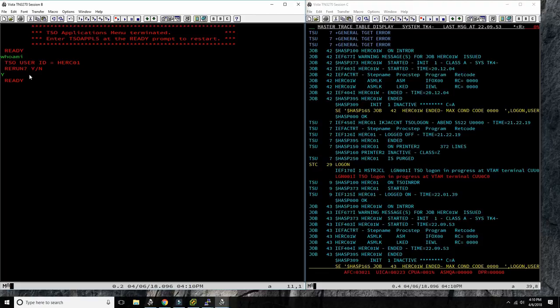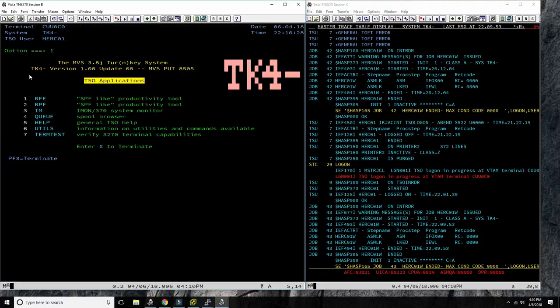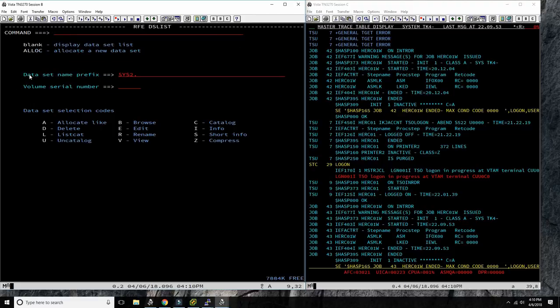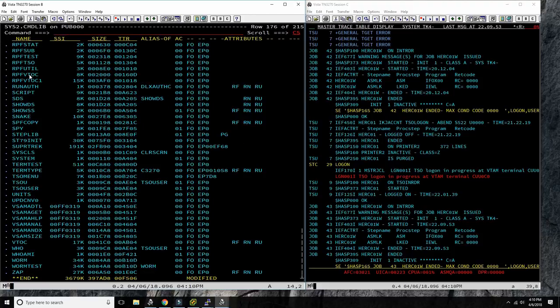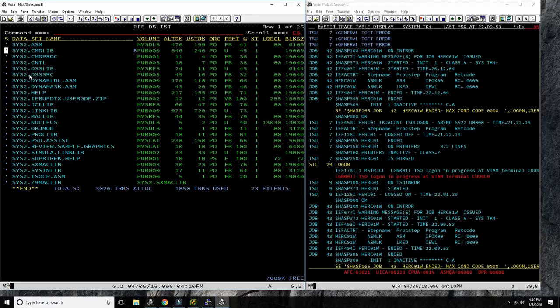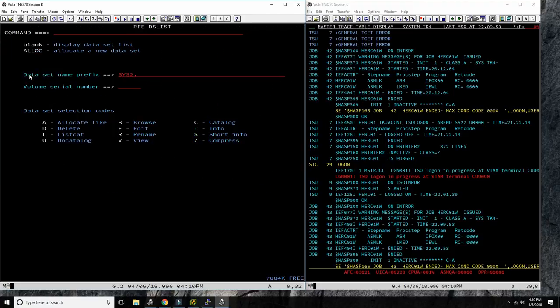There's an error here. Who am I? Oh, it should be the other way around. No, yes. Okay, we have an error here. Logical error, sorry. Let's delete the load module so we don't keep using the same one again. We could have a step in the JCL to delete that module before we create a new one, but I'm a little lazy right now.